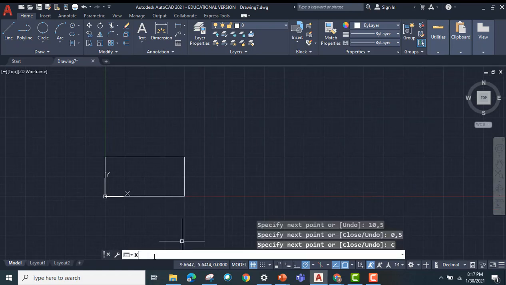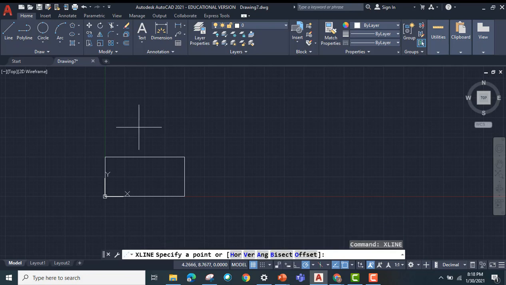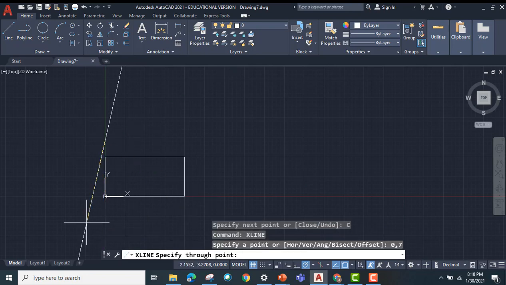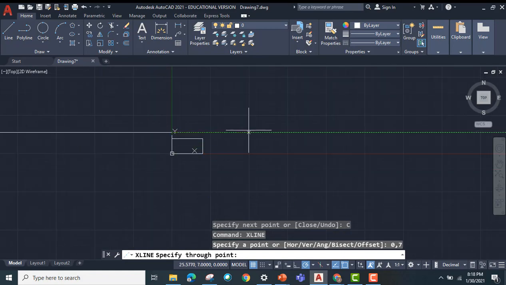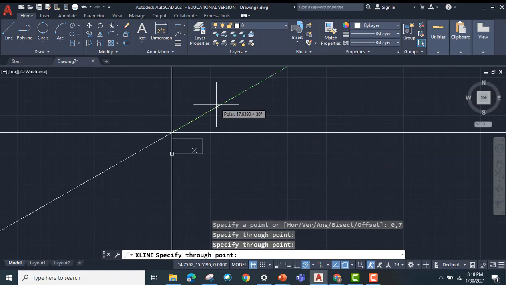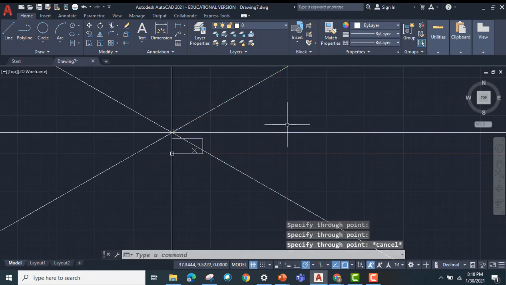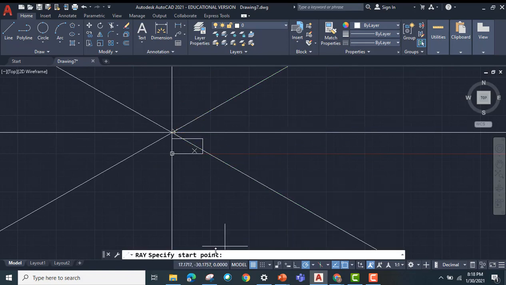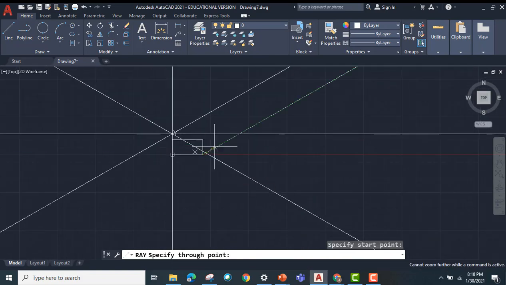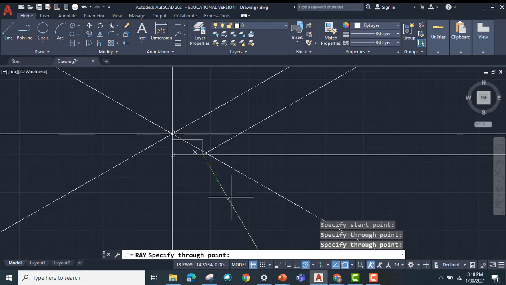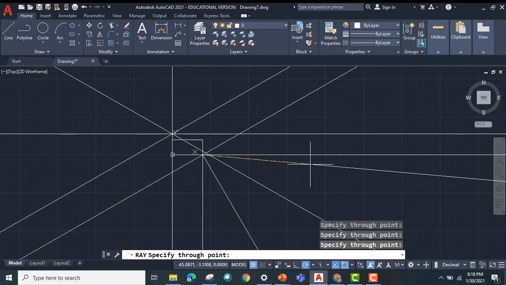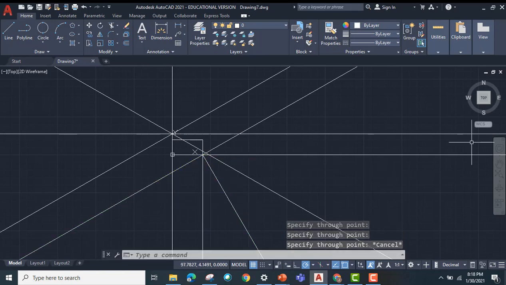Okay, as well as regular lines, there's this thing called an X line. And an X line, these are great for construction lines if you're trying to line up a bunch of windows or features, and you just want to put something there to get everything lined up so it goes all the way from the left to the right. A ray just goes from one point. So instead of going left to right, it goes from one point and then it just shoots out a ray of a line. Those are convenient to have.